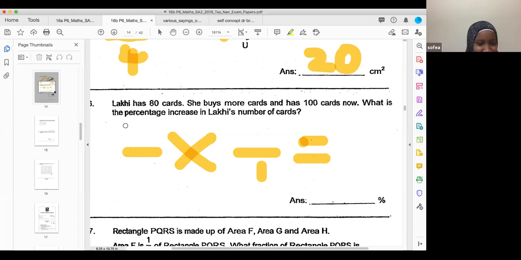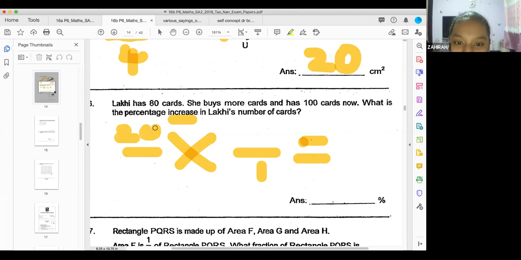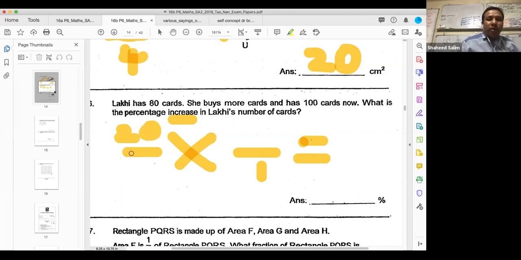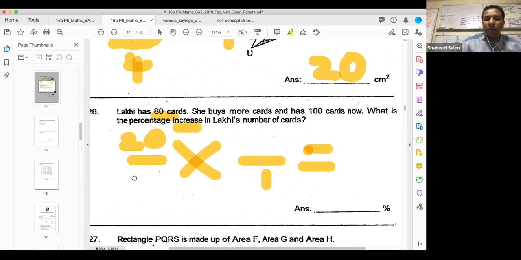Now, 20, right? The increase is 20. They want to know what is the increase. So you write 80 or 1 over 20. 80 over 20 cannot lah. Now if this is number of cards is 20, below must be number. So what's the other number that you know? It's either 80 or 100. We put 80. Then we ask, what is this correlated to? This is 100%. So you can do it this way like that.